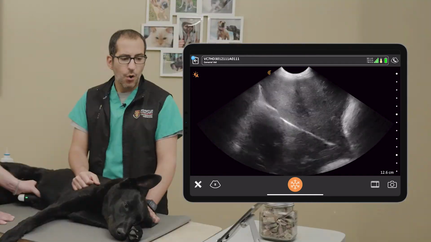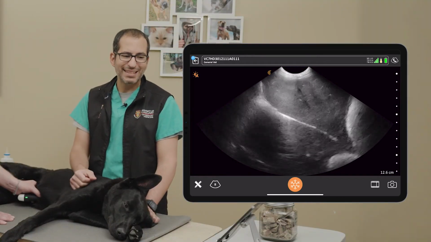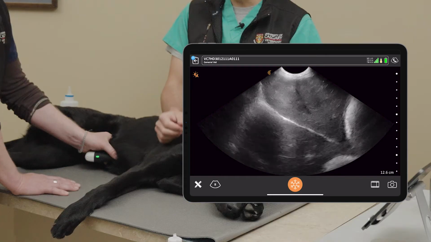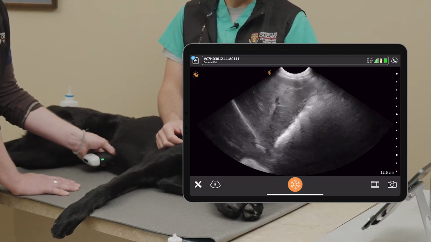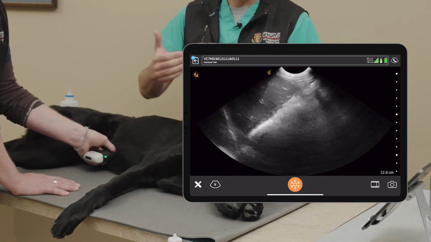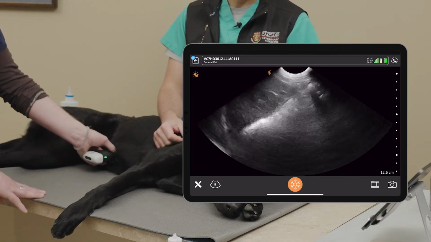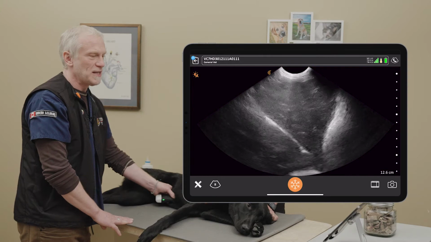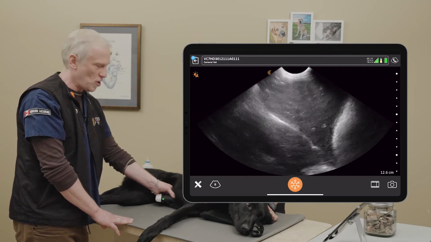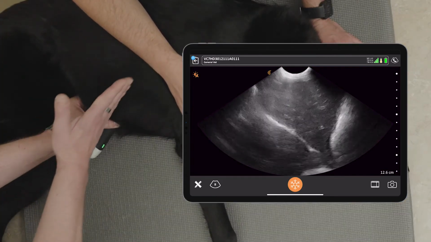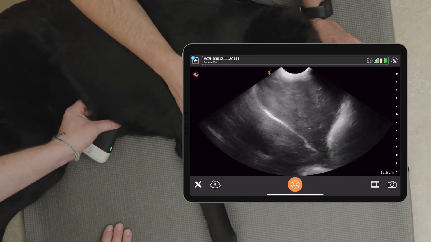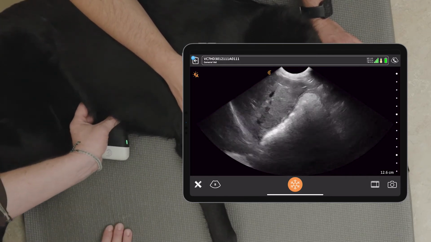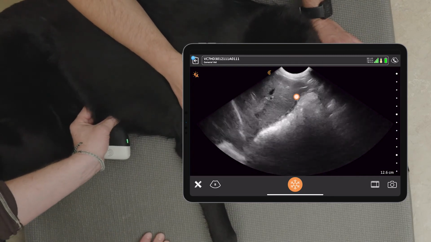Nicely done, Dr. Schlub. Okay, so some other questions that we can ask here, Dr. Boysen. Let's go ahead and rock that probe and look at the stomach. And we have the stomach here, and we can see if there is gastric contractility here, yes or no. All right, so what we did then is when we're actually looking at the subxiphoid to assess the heart, the gallbladder, and the liver, you can see I'm at about a 45-degree angle here. When I want to assess the stomach, I know it's caudal to the liver. So I'm just going to unrock that probe, come in more perpendicular, and you can see we drop right onto the stomach of Penny here.